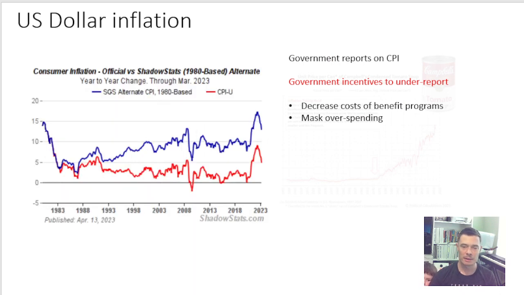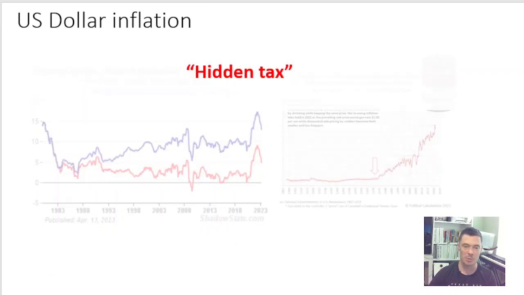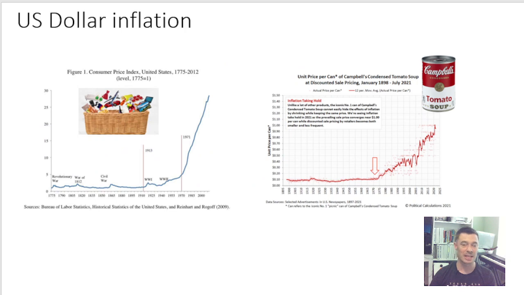And there's an organization called Shadow Stats. They try to analyze all the details in an unbiased fashion and track the true impact of inflation. You can see here on the bottom is what's been reported by the government agency, and on top is what Shadow Stats reports as the actual inflation. There's a 5-10% difference, which is not small. Because the hidden aspect of inflation is kind of disguised, it's known sometimes as the hidden tax.